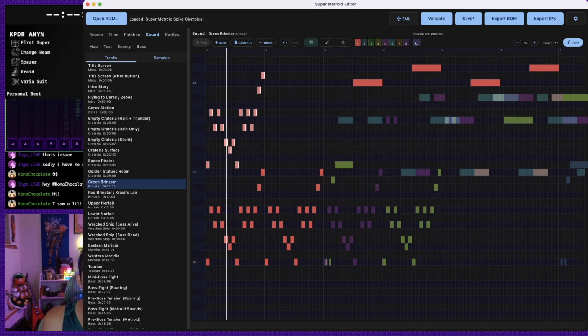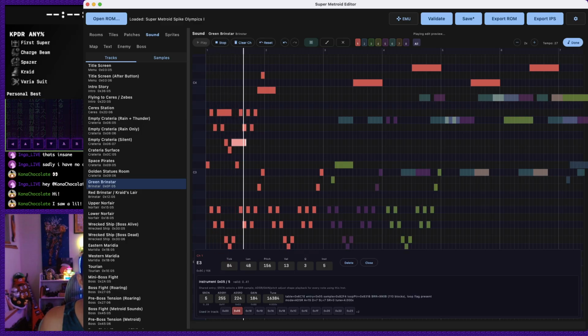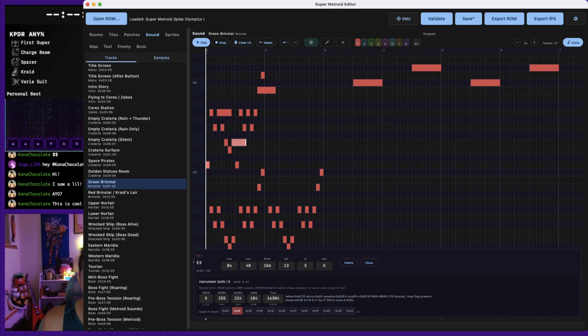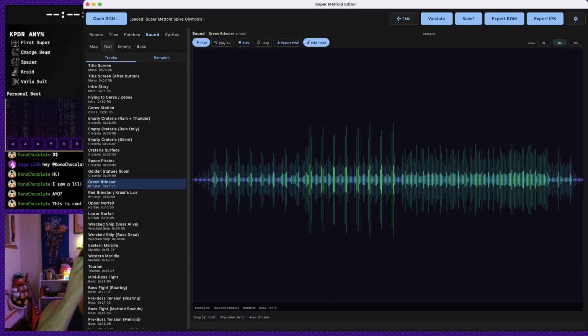You're like, I don't like that sound. Let me right click it and make that instrument 5. I don't know what the instruments are yet, so I'm gonna go through here and eventually manually annotate all these through brute force trial and error. So instrument 5 is that, and you can change all these properties on it: gain, ADSR, and all these different values. This is the newest thing I'm working on: this interactive FL Studio Lite sound editor for Super Metroid, and it's all kinds of stuff. So it's just kind of demoing that.